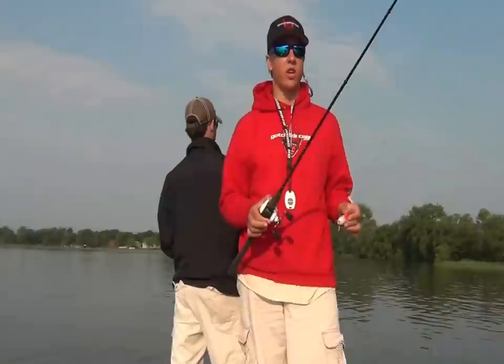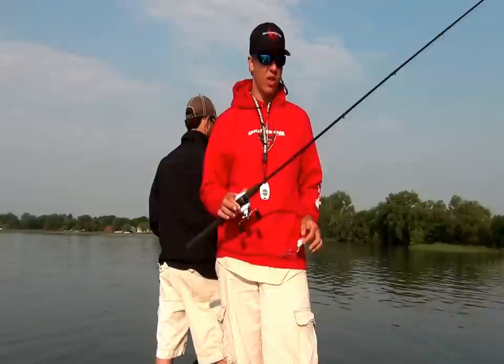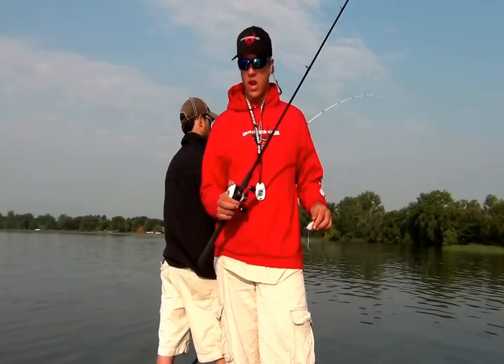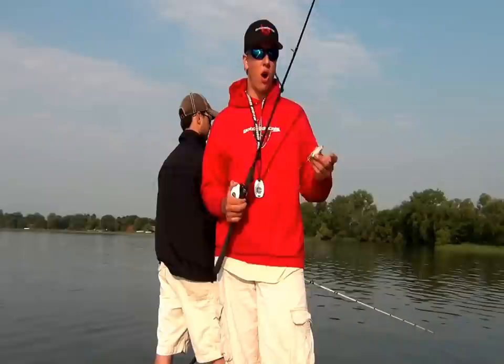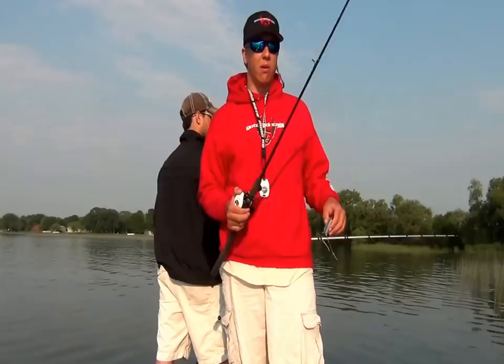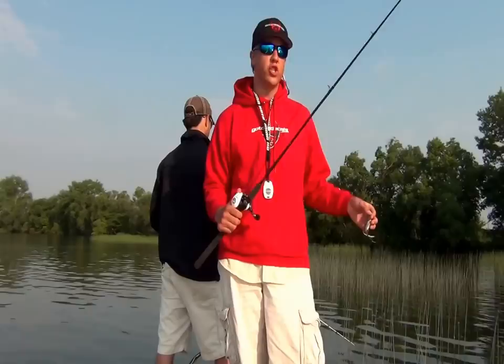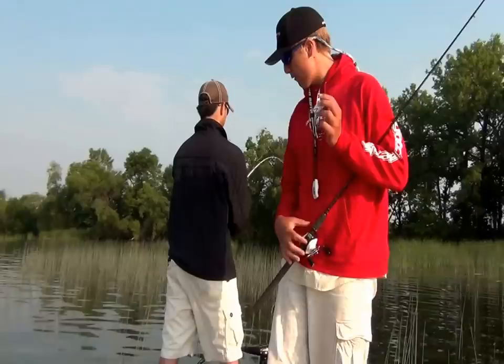Alright guys, so we're out here on the water and we're just starting to fish. I wanted to go over a few of the baits that we used to start the day off with. Right now we're in a spot that we had success with last year in the tournament, so it's a good place to start. We've got our lake map set up and I've got six rods laid out. First off, I'm starting with this frog — it's a good search bait. The water is real dirty here and we're fishing shallow water. It's a good moving bait to have, and my partner Nick is also fishing with a moving bait — a swim bait — and we're just trying to locate the fish first. Once we do, we'll slow down and start fishing with a jig or other vertical moving baits. But for right now, I'm fishing with the frog.